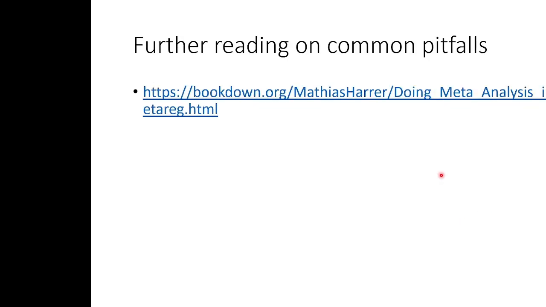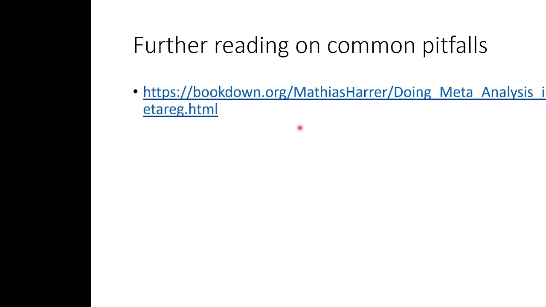If you guys really should read this book that I've attached at the end of the slides, because it's a very important book, and it's going to talk about some common pitfalls that you need to avoid when doing a meta-regression. There are some steps that I did not really cover that you should cover when you're conducting your own meta-analysis. For example, mapping out correlations between different predictors in order to assess collinearity. That's one thing that you need to assess and address during your own meta-regression, and you can read about it here. You can elaborate on it in this folder.